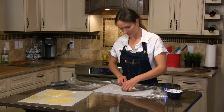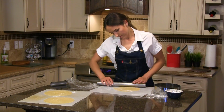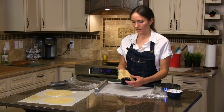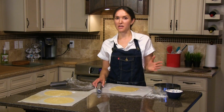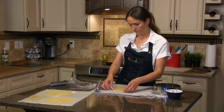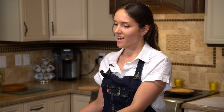But we will roll it anyway and make it a perfect round. Just a little bit. So like I said, you can make 8 layers, you can make 10 layers. If you want to make a bigger cake, like a 10-inch cake, it will be, I think, 7 layers or even 6 layers, because you will want to have extra layers for cookie crumbs. So here, I think I will leave this one on this paper, because this is the last one. Now we're going to finish baking all of these biscuits, and we will come back when everything is done to do our next step.